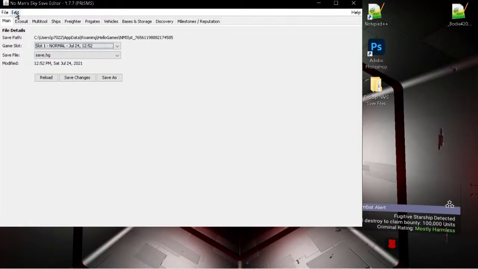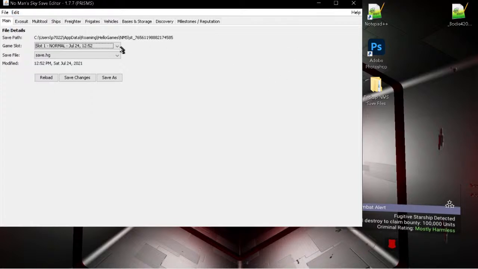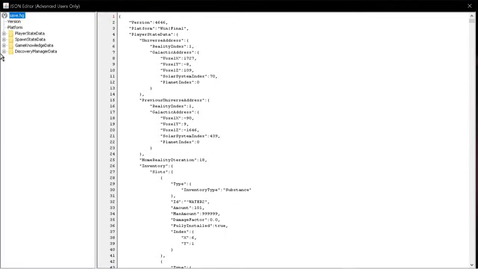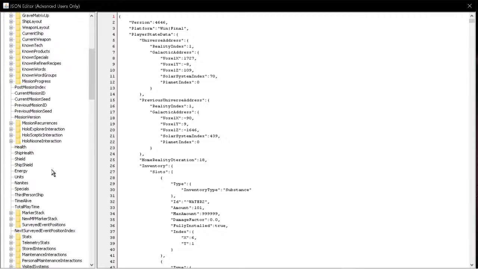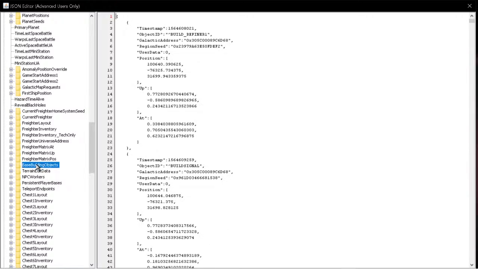So the same deal we did with mission progress. We're just going to go to the place where you have all of your stuff built. In this case would be normal, right? So you go into edit the JSON and you go to where your freighter building stuff is, which is right here. This is just related to freighters.